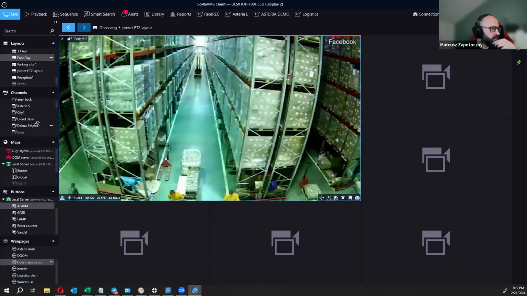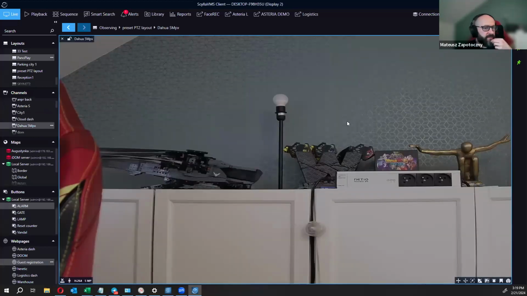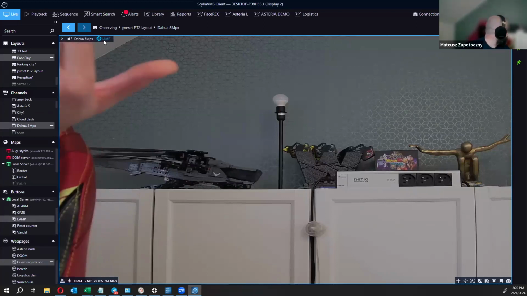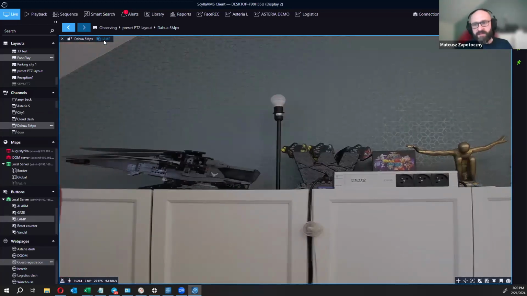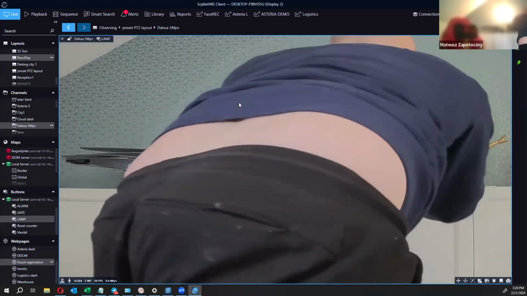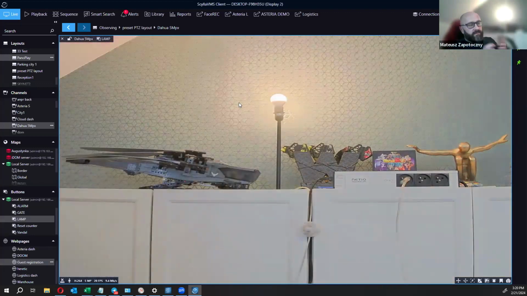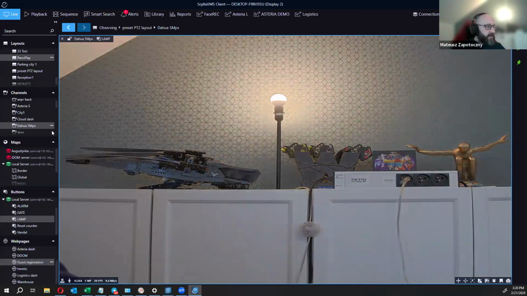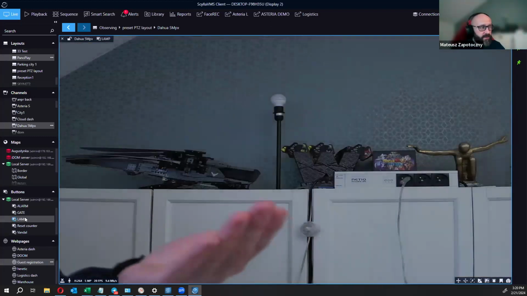What else? You can do it also like here. So we have this 5-megapixel camera, and let's say this is a network power strip. Basically, I can manage it through the network. So I can create a button like here, lamp. If I click on it, why doesn't it work? It's not plugged in. Wait a moment. Sorry about that. So now it works, right?